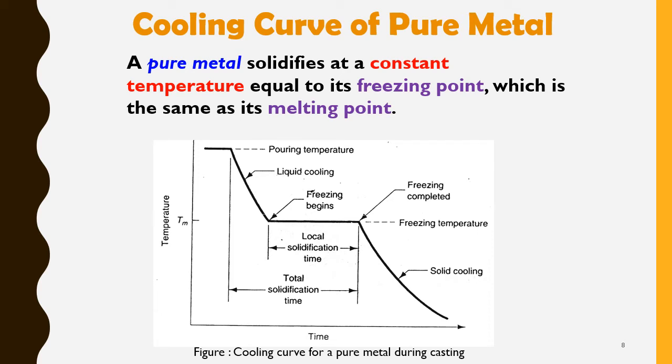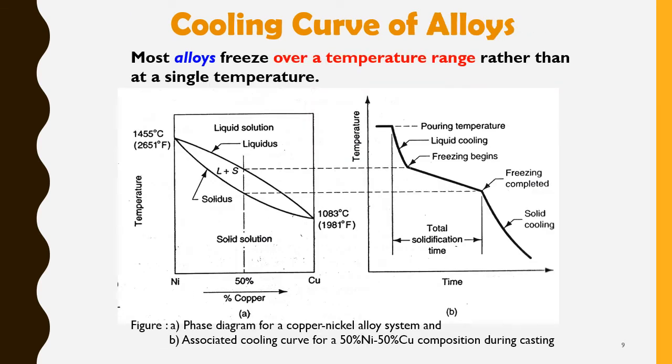But if you have an alloy, what happens? If you have an alloy, it will not have the same freezing begin and freezing complete time. Most alloys will freeze over some temperature range because, let's say metal A is added, the freezing temperature is 800. When we combine with metal B, the freezing temperature is 400. So 800 and 400 are two different melting temperatures. So when you combine them together, you have to find a point where they meet.